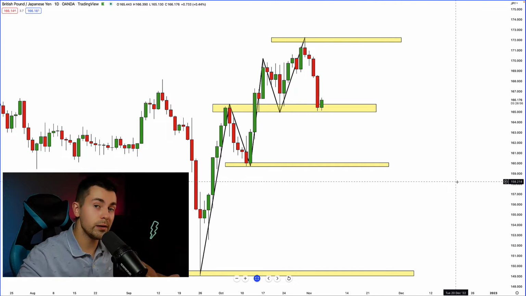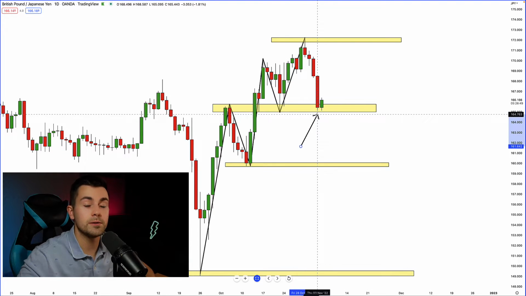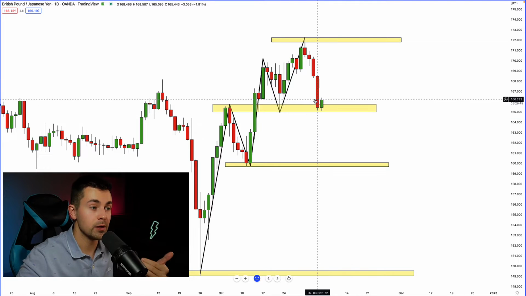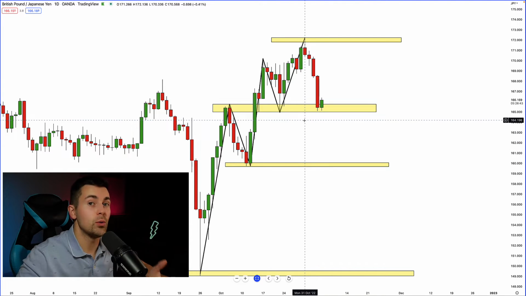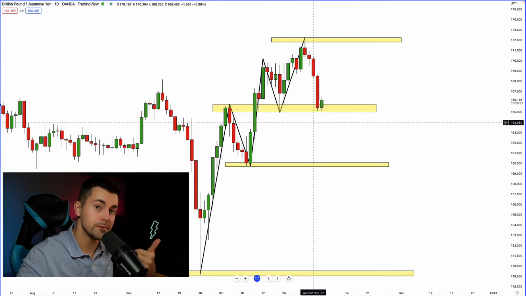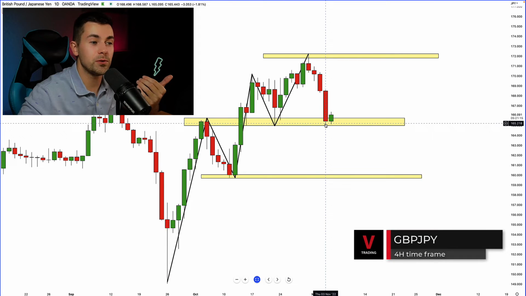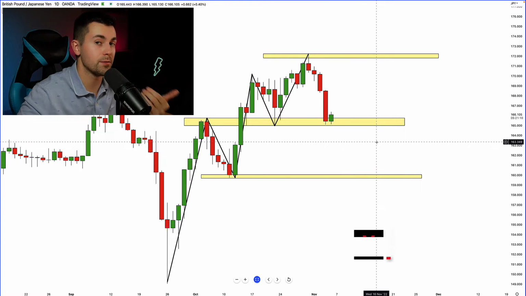So we identified key levels, and you can see that at the moment the market is approaching a key support, a structure that we just spotted. So from that support we may look for buying opportunities because the market is currently trading in a bullish trend and the price is approaching support. What will be our next step? Can we open a trading position now from that support, or should we wait for something else?